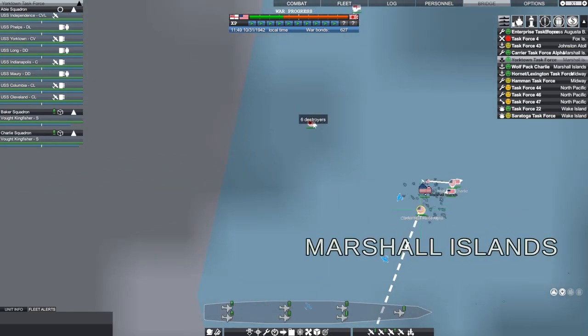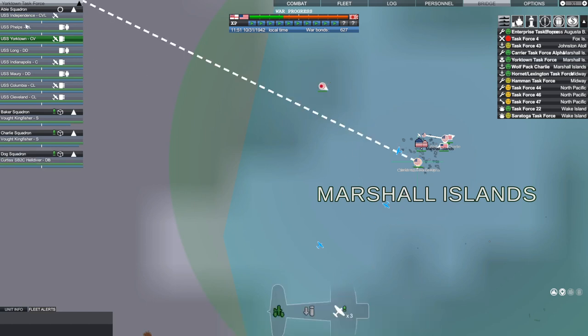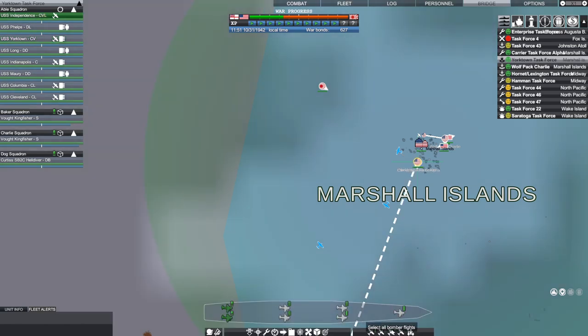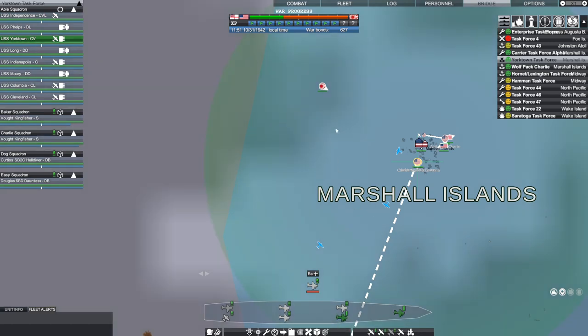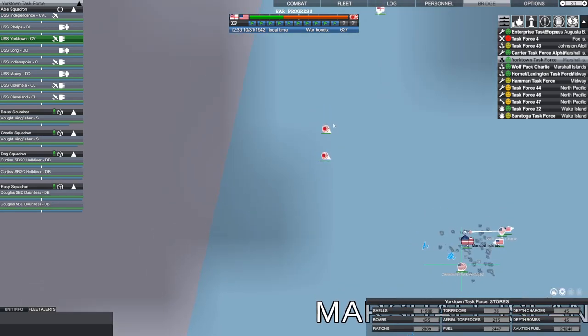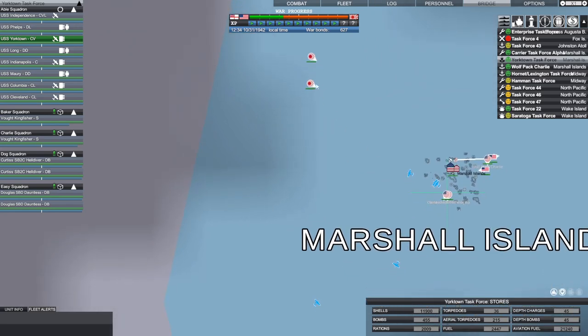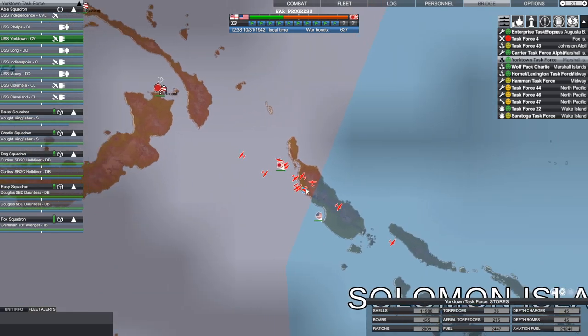Coming in toward the Marshalls we also have six destroyers. I'm going to at least get our torpedo bombers going — though I need to replace those with dive bombers. We'll get the ones on the Independence going too. We don't have that many bombers on an escort carrier, but we'll do it anyway — torpedo bombers, same thing. We'll get everybody going after those six destroyers. Make that 12 destroyers — we just spotted six more. We'll go after those first six then deal with the others. Not sure why he'd send all those destroyers without anything else.